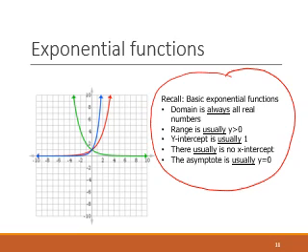So if you would take all of these facts that I circled, and everywhere you see an x, just turn that into a y. And similarly, everywhere you see a y, turn that into an x, because that's what inverses do. They swap x and y. Don't forget, domain is just another word for x, and range is just another word for y. So if you would take this list of facts and switch the x's and the y's, you would then come up with common features of log functions.